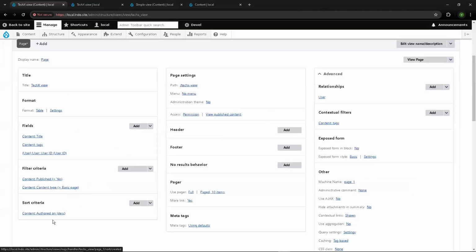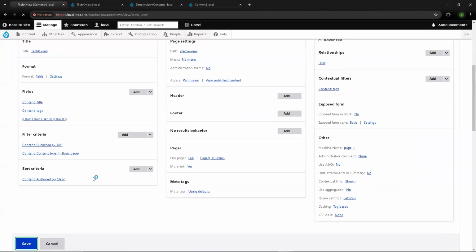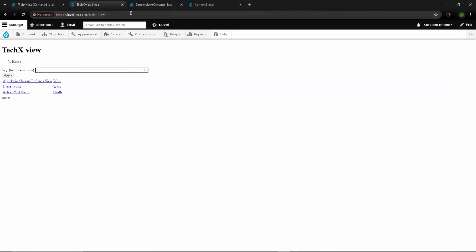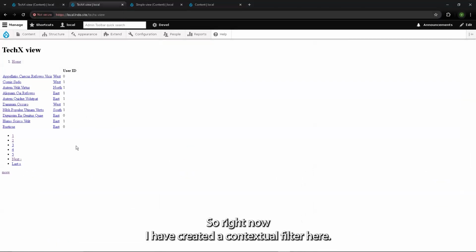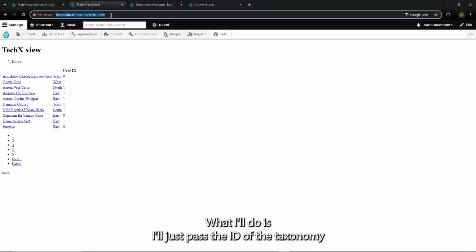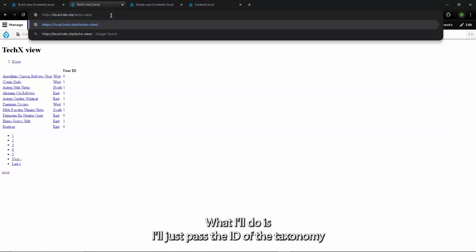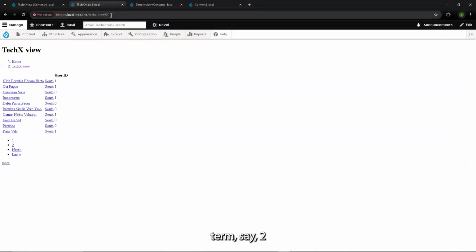So right now I have created a contextual filter here. What I'll do is I'll just pass the ID of the taxonomy term, say 2.